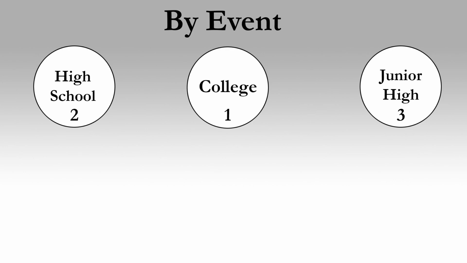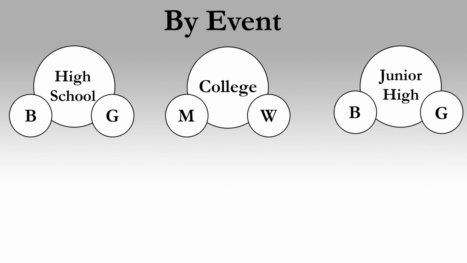So effectively what we have is divisions by event, where we have 1, 2, and 3 divisions set up in the software and the registration platform. And then within those divisions, we can have the boys and girls races or any number of races that effectively refer to the division that they're in.